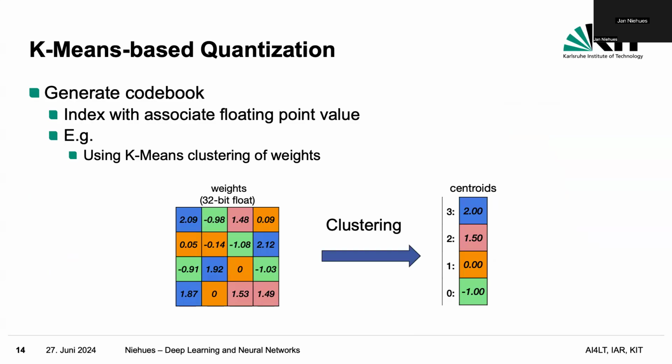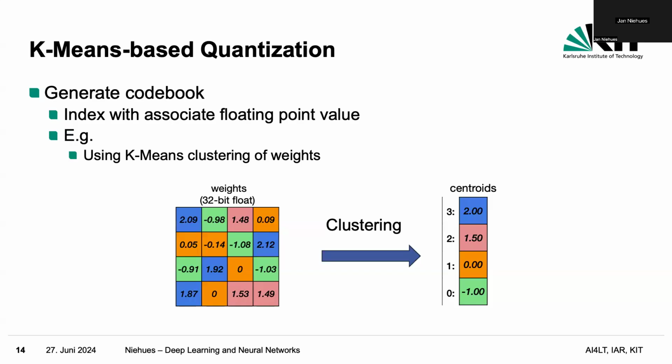Maybe it becomes a bit clearer when we do one example. One idea is to do k-means based clustering, meaning you take your weights, you calculate k-means, so you take some mean value, and you find that these four values are similar, and the centroid, the mean value, is 4. Then you have the orange ones with 1.5, with 0 and -1. So this would be your class. So what you have now identified is we represent our weights by four classes, and you see this is not equal distance. If you identify the main classes by k-means clustering, it's not equal distance. This one is centered around -1, this is 0, this is 1, this is 1.5. You see the difference here is a lot bigger than there. So it's not an equal distance, but we didn't say that it has to be.